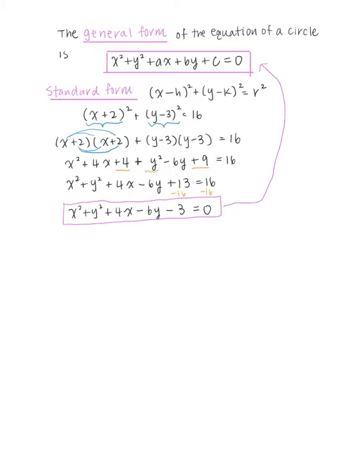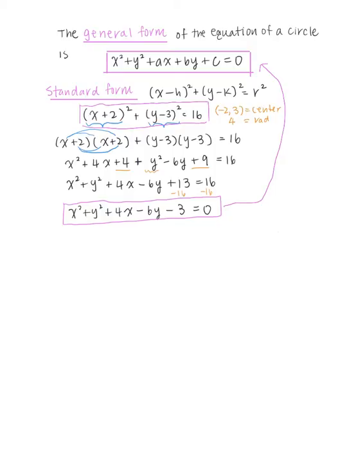So what do you think? Yes, we need to complete the square on x and also on y. Now, before I start doing this, let me just take a look at this guy. Can you tell me what kind of circle that is? Well, this is nothing but a circle with the center negative 2, 3, and the radius is 4. So that will be the circle.